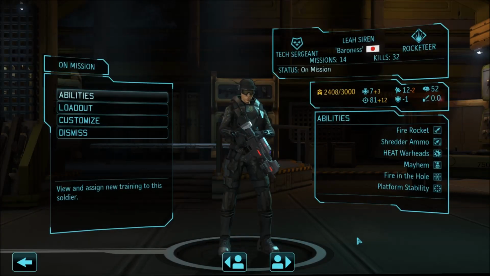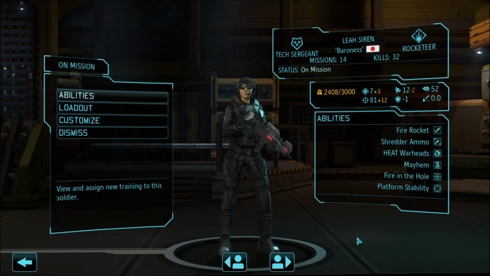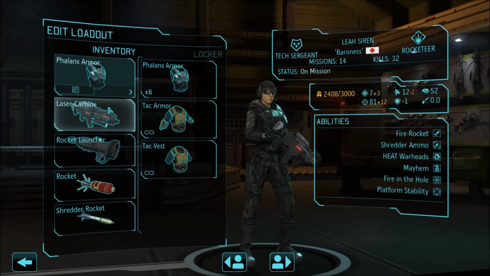Leah Siren is why we are cutting it so close. Leah literally came back after the 1-hour warning. I was actually risking losing this mission to get Leah back, but I needed a tech sergeant rocketeer, and Leah was the only one coming back in a timely manner. So Leah is sort of a rocket sniper, designed to hang back in very long range and fire rockets at pinpoint accuracy, which I think is going to come in handy.